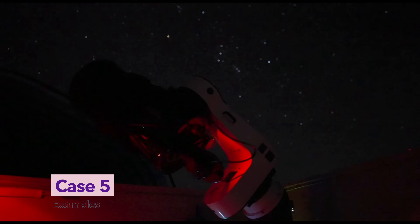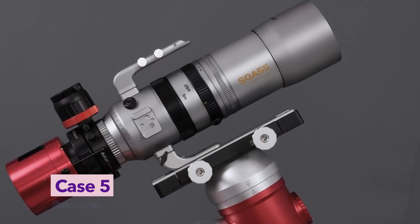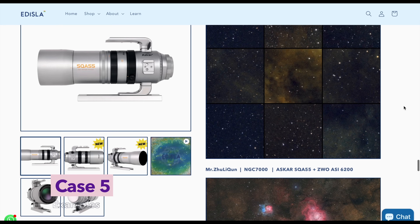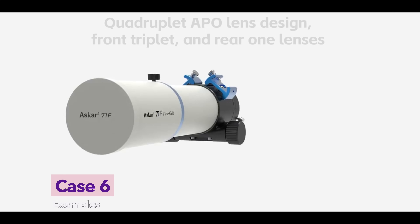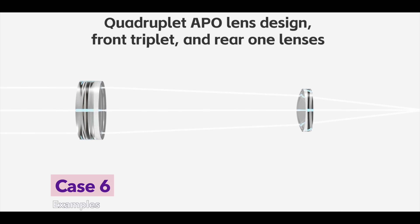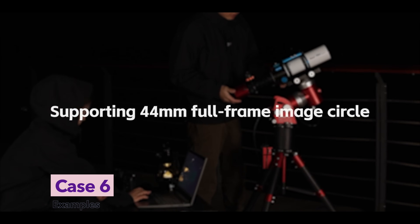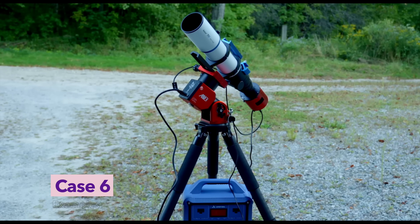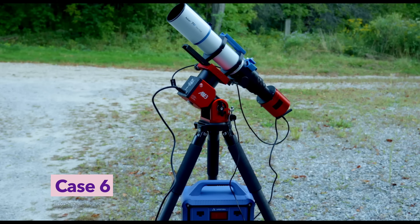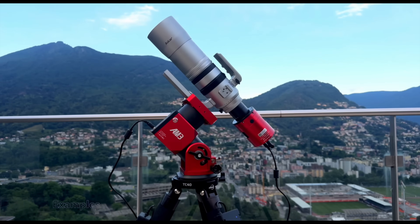If you're a beginner with a healthy budget looking for more than just a smart telescope — something with automated tracking and easy usability — here's our advice. For wide-field astrophotography, consider the Askar SQA 55, which delivers ultimate sharpness and crisp stars across a wide field, perfect for expansive nebulae and star clusters. If you want something more versatile without calculating back focus or worrying about extra accessories, the Askar 71F is an excellent choice. With a built-in flattener and a fast f/4.9 aperture, it delivers sharp, color-accurate images. Its slightly longer focal length makes it perfect for both wide-field nebulae and smaller galaxies, and it pairs beautifully with modern mounts like the AM series or a smart camera like the new 585 MC Air.